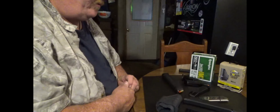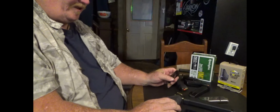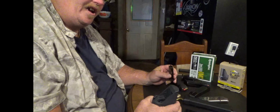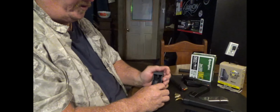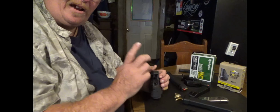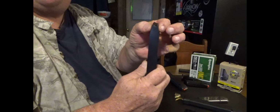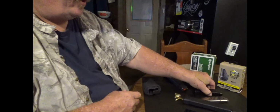Now something I want to do is, I know it says single stack or double stack mags only, but I had another brand of these loaders that said the same thing, and it was basically for just double stack mags only. But I discovered something, that up in there where the round goes, it's always almost the same size. So as a single stack mag, because it comes together on any double stack mag, the mag gets smaller at the top, so you got the same width as you would other rounds, other mags that was single stack.